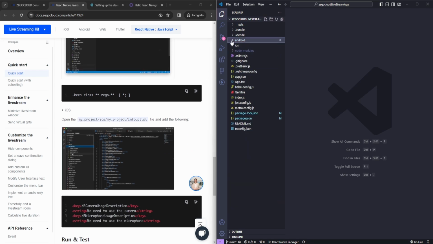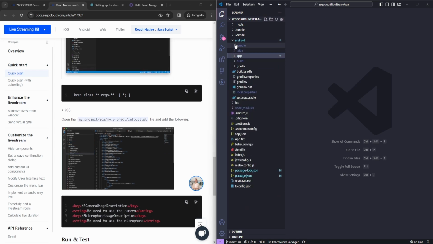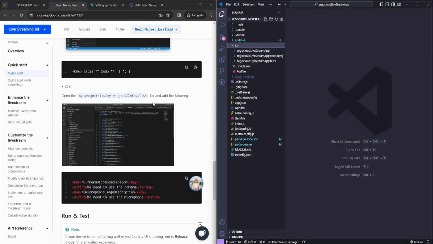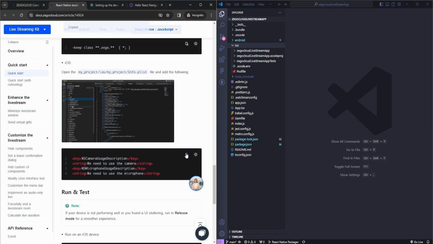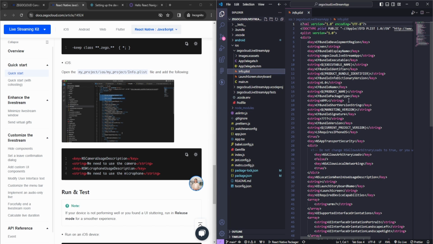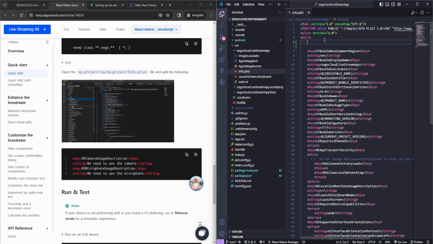For iOS, actually I don't have it, but we can configure it. If you have a Mac, you will not have to fix it later. Let's copy this, go to the project iOS, my project, and Info.plist, and paste it down here.